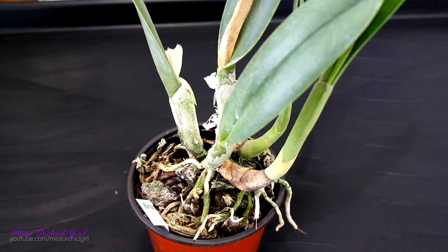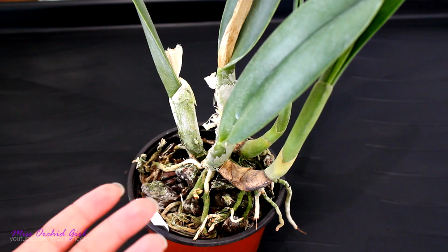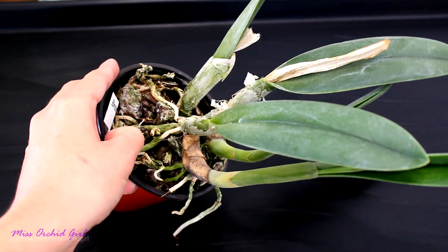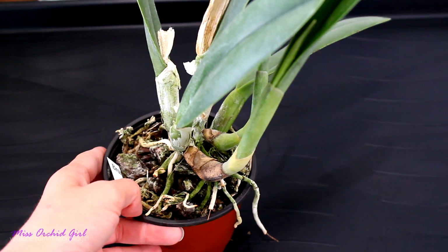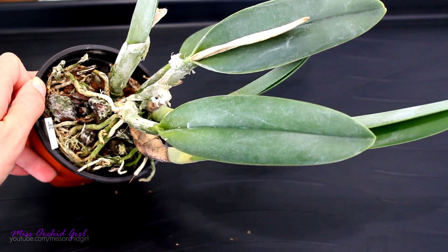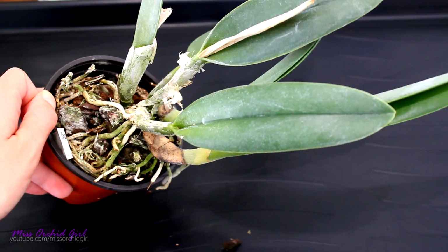Hey guys, it's Danny. Today we're going to be discussing removing residue from orchid leaves, pseudobulbs, the upper parts of the orchids that might have some staining. Usually when you have this staining, it will be a white residue deposit and it can look quite unsightly. Now, this deposit usually comes from fungicides or insecticides, but it can also come from fertilizers.